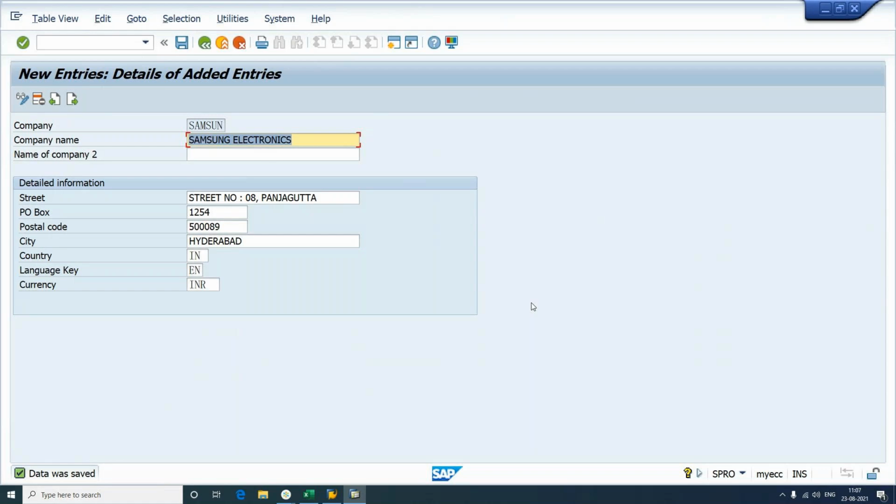So in real time, we need to maintain those request documentations as well. How to maintain those request documents and everything, we will discuss later, not at the moment. Okay, but this is how you do the configuration. Now, once you're done with this, you can just come back.